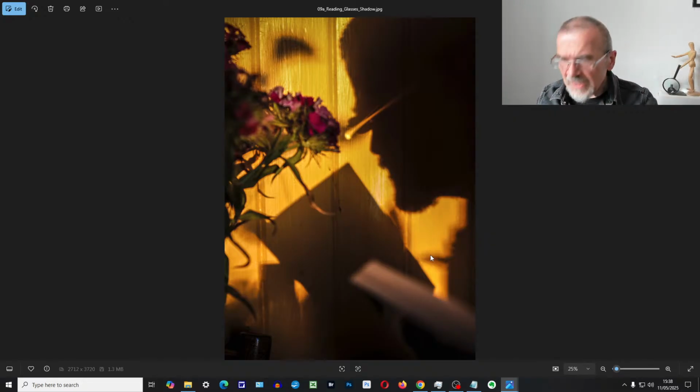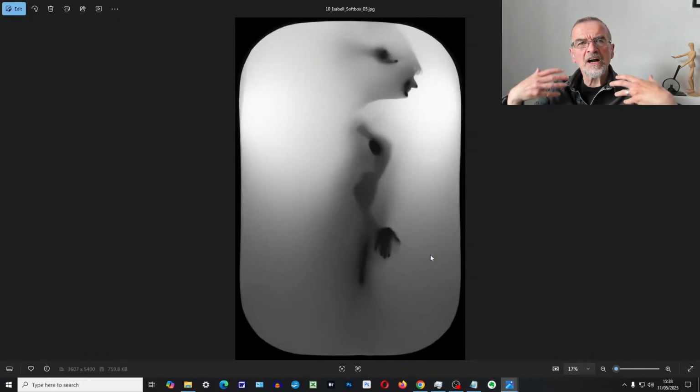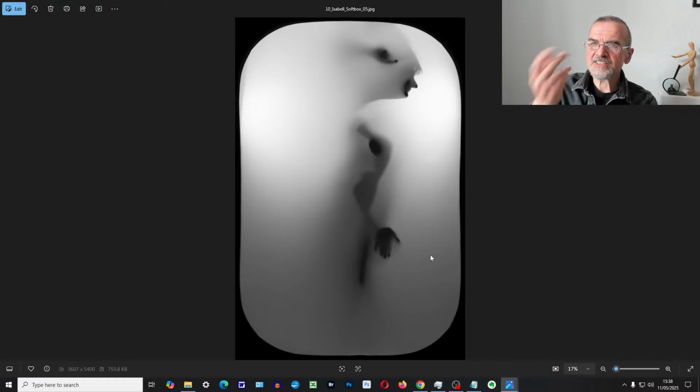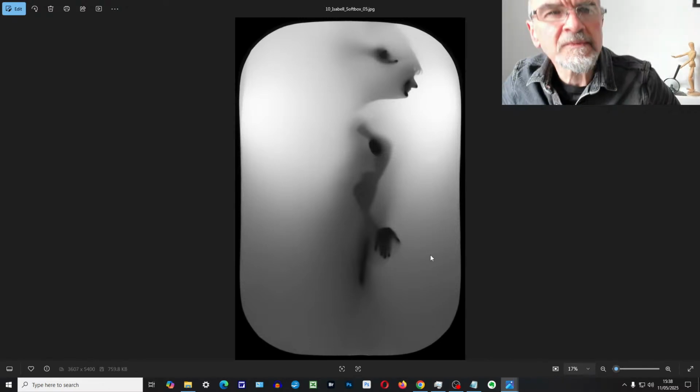The next thing is the idea of light coming through a translucent surface. So there's essentially an object behind the surface, and then the light is behind that. In this case, this was a photo again, probably several years ago.